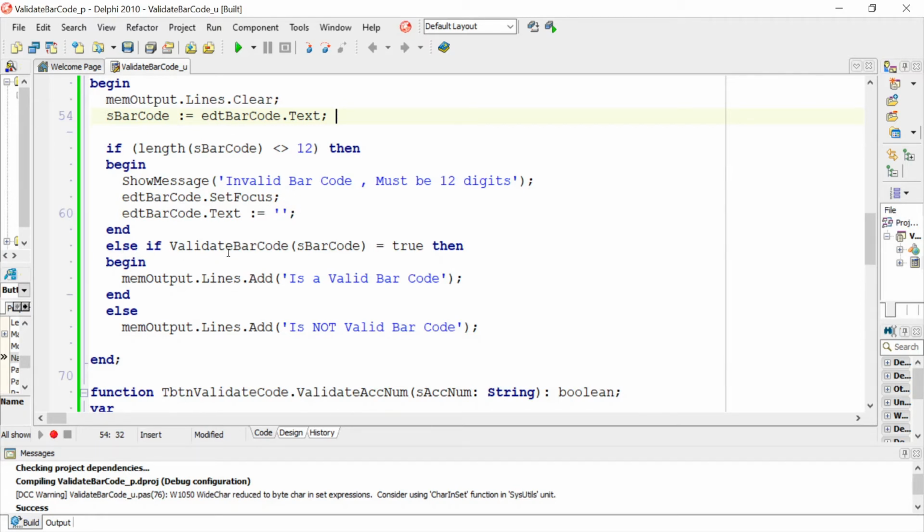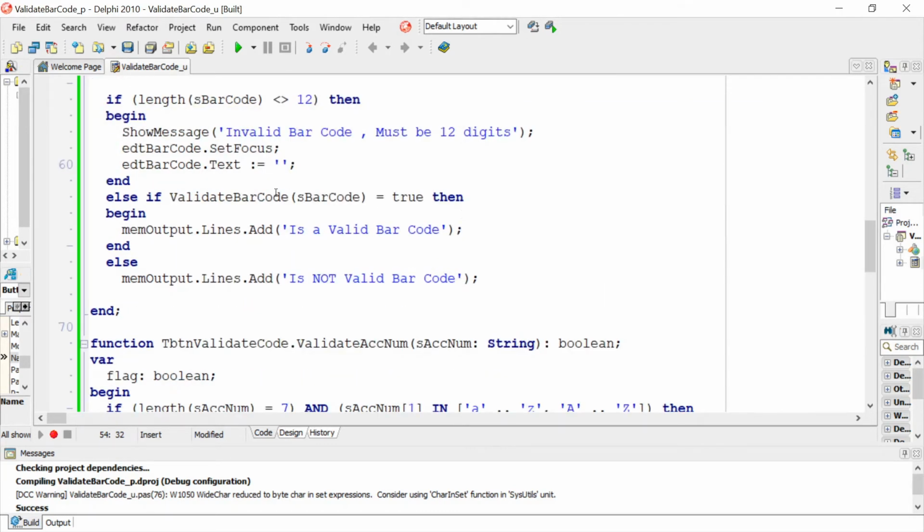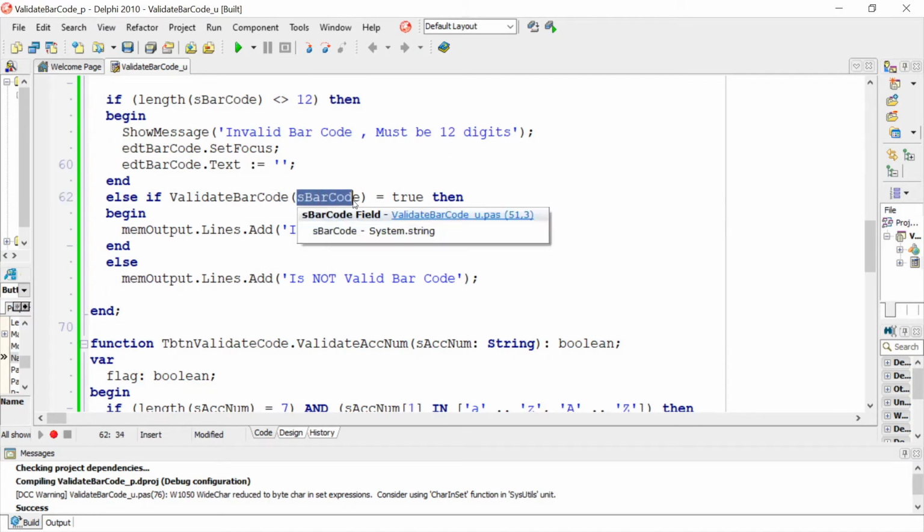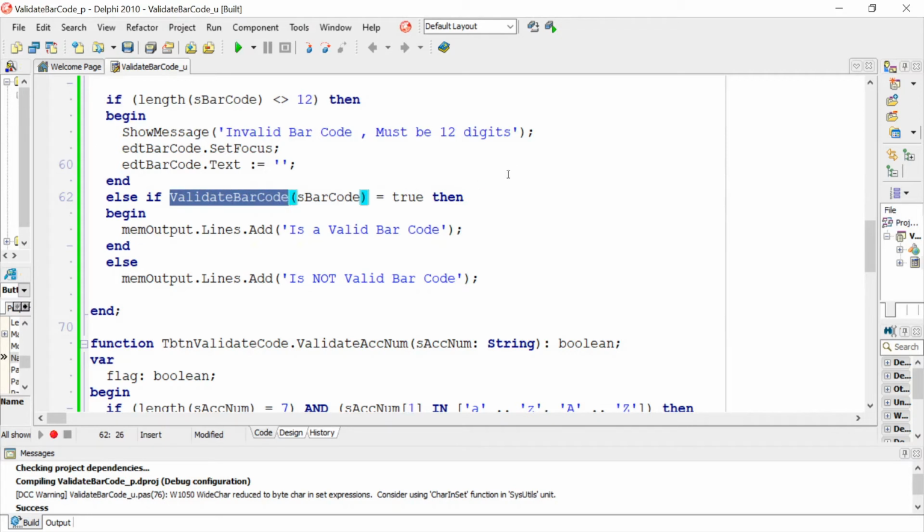If I'm now calling my function, remember this function was written with one parameter. It was declared with one parameter. So when I'm calling the function, I have to call it with that parameter. The value that I'm getting is barcode, the user input from the keyboard where the user entered the barcode. I'm then passing it as an argument to my function called validate barcode.